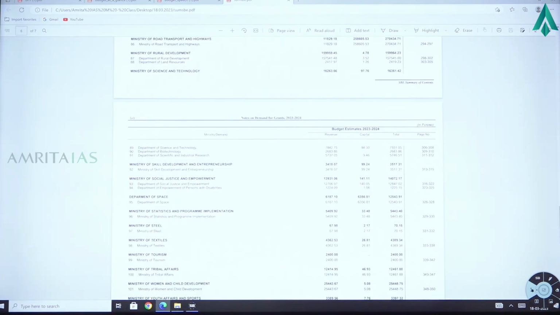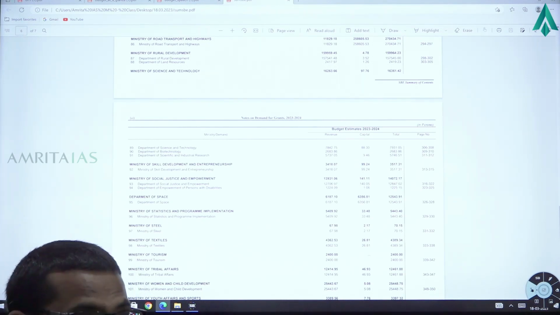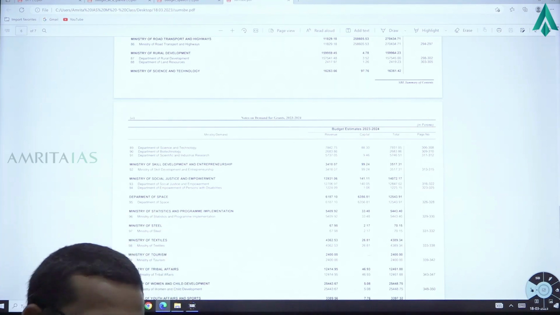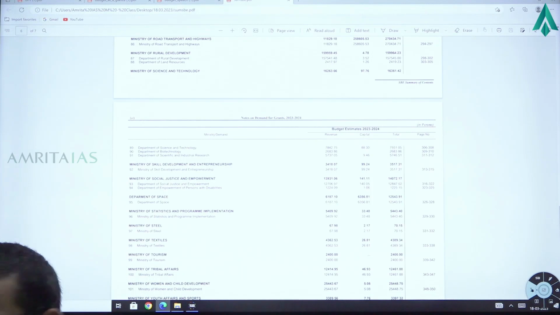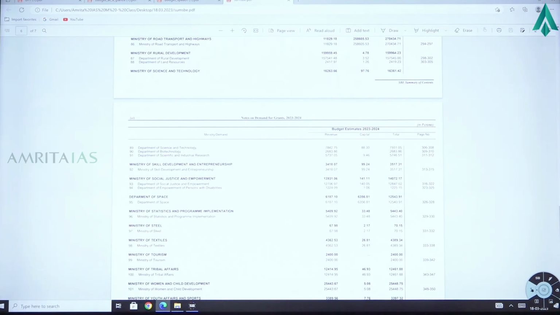It won't be uniformly transferred to all the states. See, when it comes to the Finance Commission transfers, there is a formula. When it comes to the centrally sponsored scheme, if you don't want to implement the scheme, how can you get it? Even Finance Commission grants also, you are all aware, it is not for all. It's all based on the need. Next, special purpose vehicle is altogether different from these things. Okay.